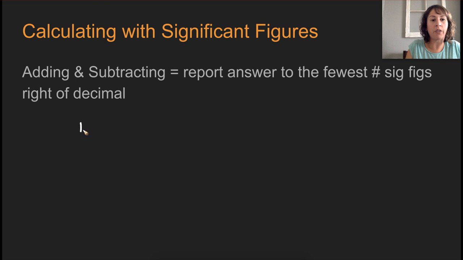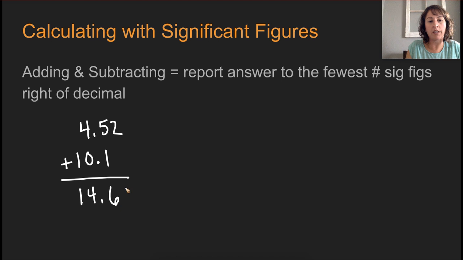So I'm going to start off with the number 4.52, I did this ahead of time, and I'm going to add that to 10.1. Okay, so when I add them, I get 14.62. Now, when I look at these values, I say, okay, which one of these numbers has the fewest number right of the decimal if they don't have the same? This one here has fewer right of the decimal, and in fact, we only have one right of the decimal, which means we should only have one right of the decimal down here.